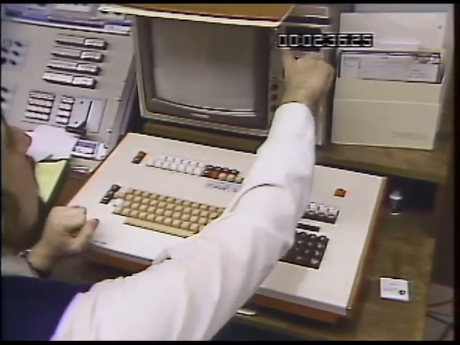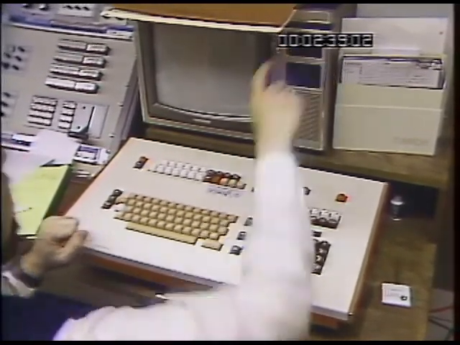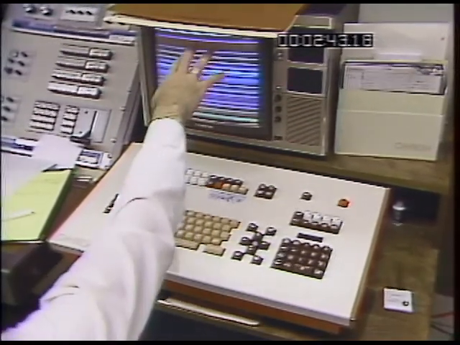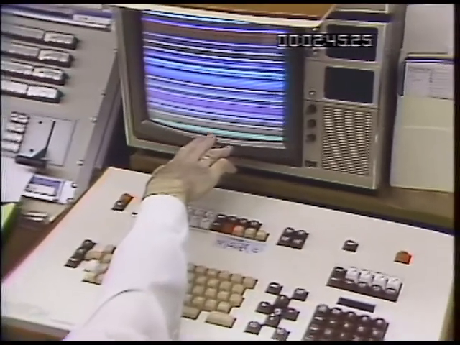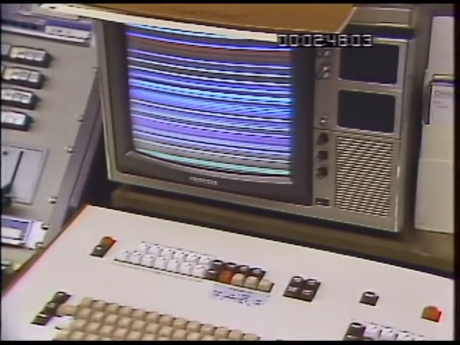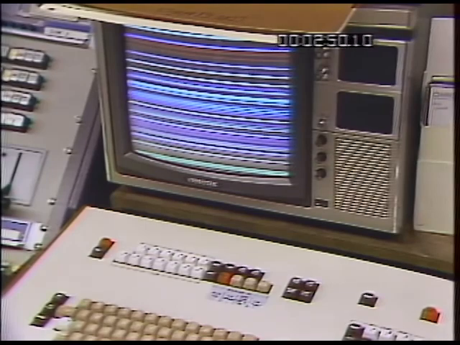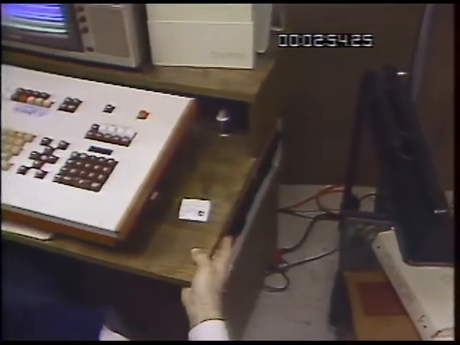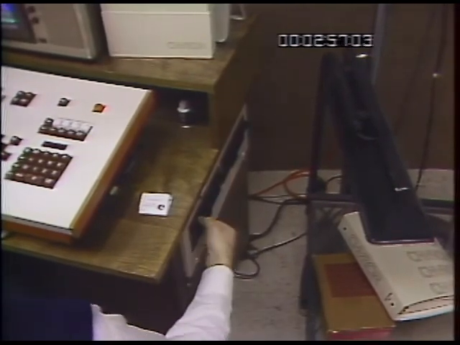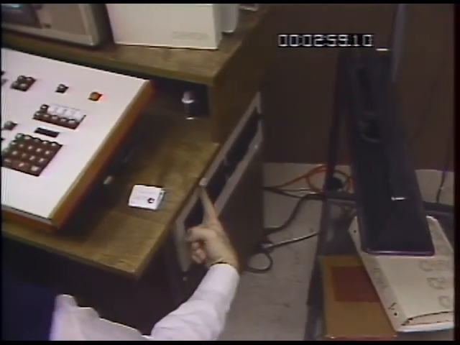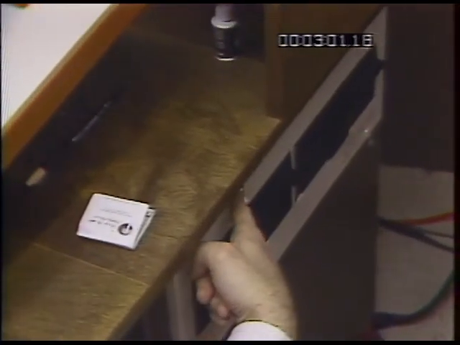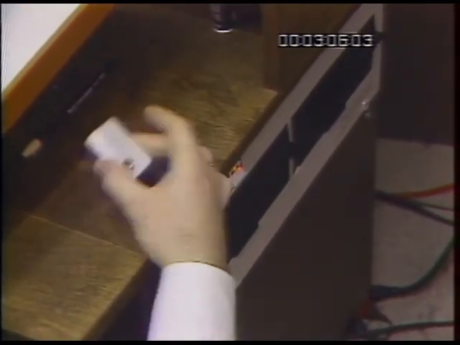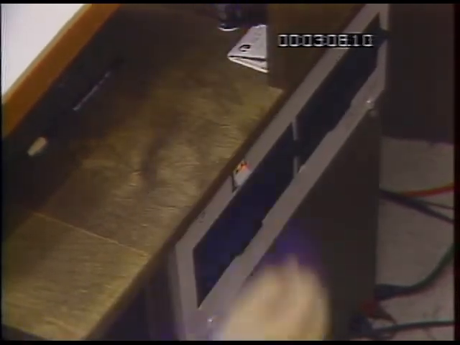Well, excuse me. And then you turn on the monitor, okay? Now, what you get at that stage is this. You get this assortment of colored lines on the monitor. And that tells you that almost everything's on. There's one more thing that has to be on, the disk drive. Okay, the disk drives are over here. There are two disk drives, and there's an on-off switch. You turn them on, they make a lot of noise. Okay? You don't need the matches for the Chyron, but you may want to consider it.